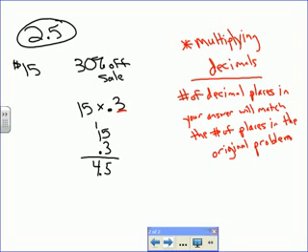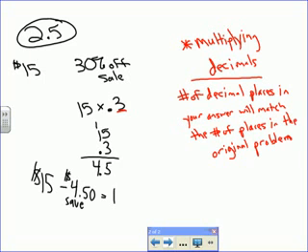Now, how do we use that? Again, Joshua, if you finish it up, how would you figure out then what the sale price is? Minus that from $15. So $10.50 would be the sale price. Say you're buying a shirt for $15. You subtract off $4.50. That's the amount that you save. And so $10.50, that's the sale price.